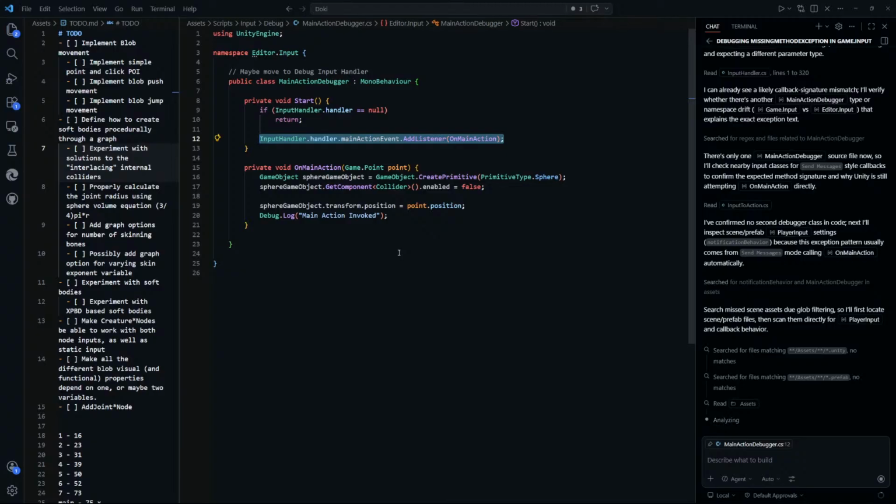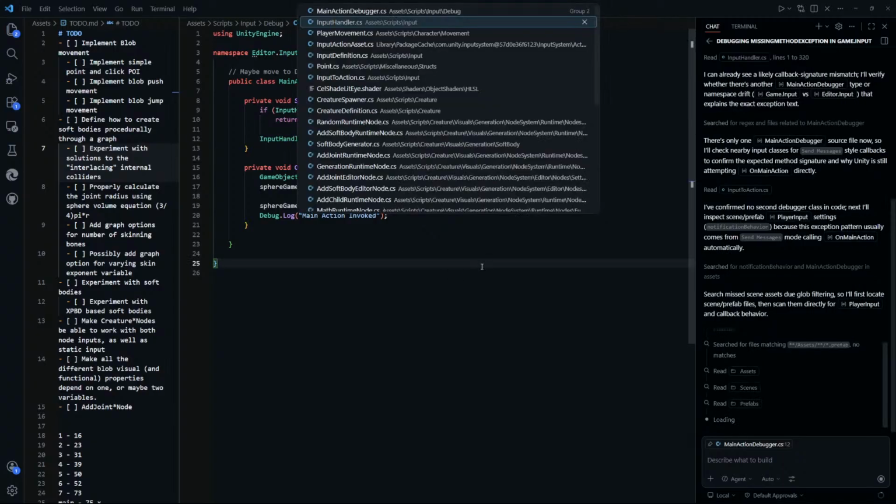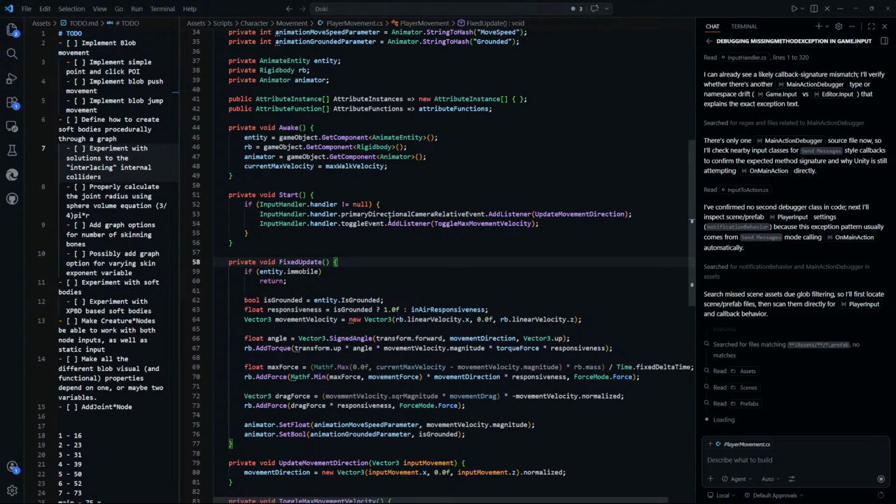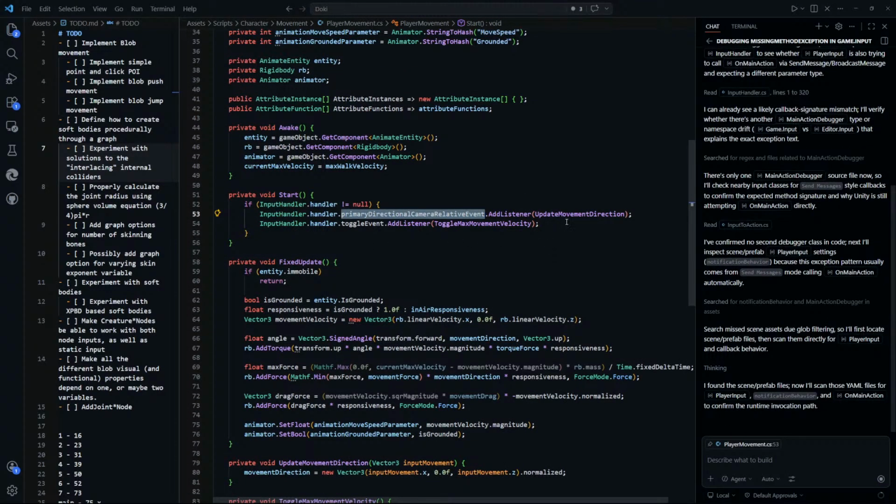And you know what? I think this is gonna come up short-handed as well, because this error doesn't make any sense, does it? This is exactly how we do it. Do we input handler primary add listener?